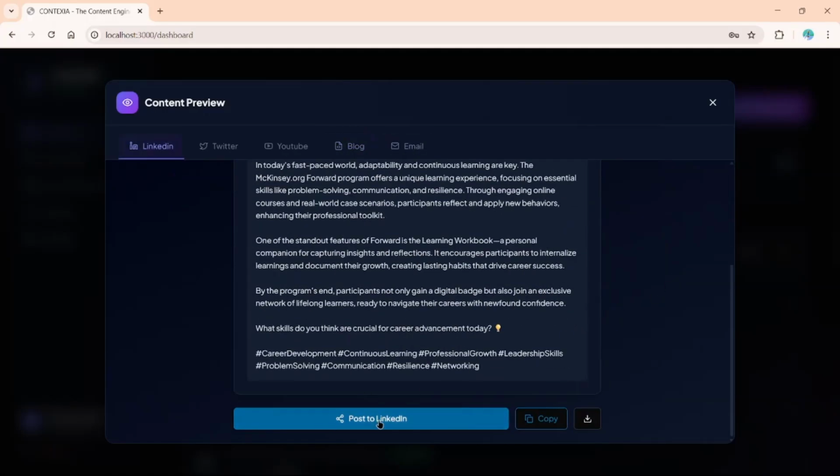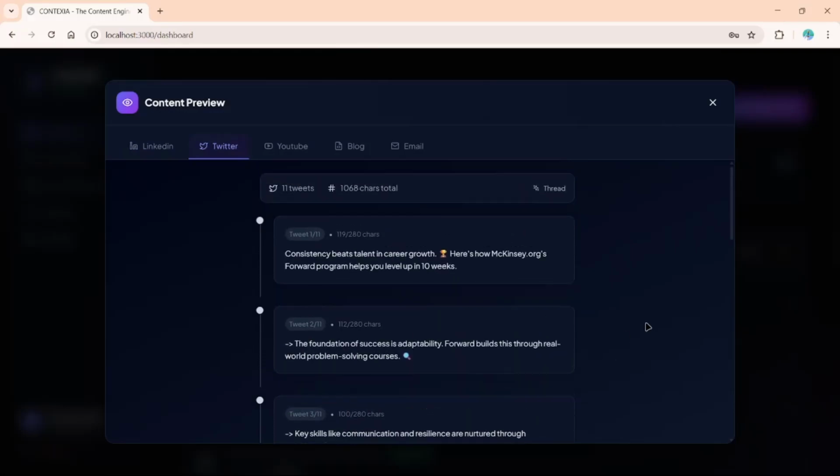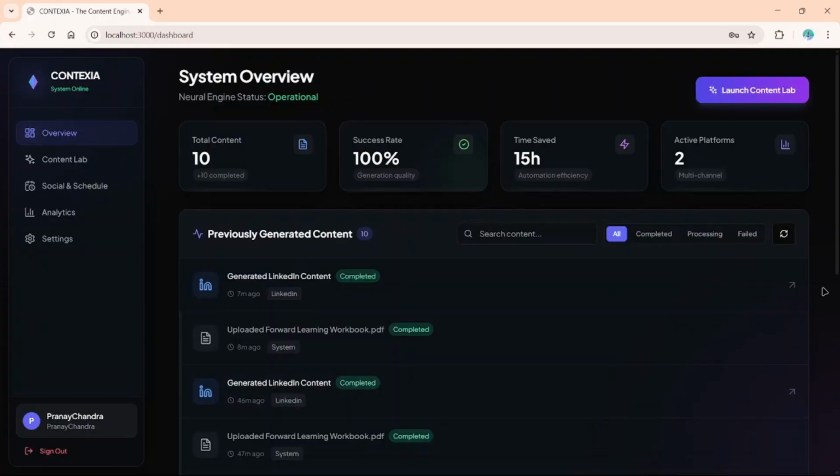This part, once I click on this, it will automatically show a pop-up for LinkedIn. But this pop-up is not working right now. As I said, we don't have any fallback or callback IP address, so the user is not getting authenticated, and we are not able to access this feature. The same goes for Twitter. Once we have a fixed IP address for the server, we can get the user's authentication on these two platforms, and then these functions will start working.